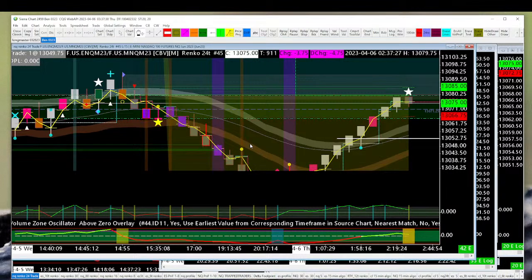So in my opinion, you really shouldn't go from micros to minis until you're ready to take 2 contracts. If you have a rule like I do, 3 stops and then I'm done for the day, that 3 stops needs to be a small portion of your acceptable loss, right? That can't blow out a quarter of your account. Yep, exactly. That's what I'm saying.